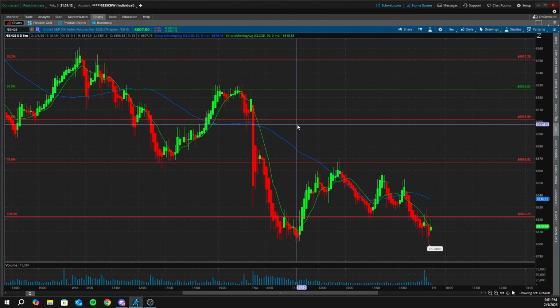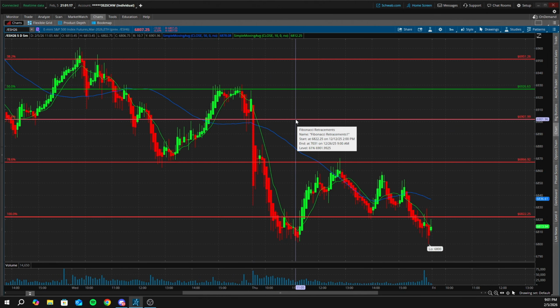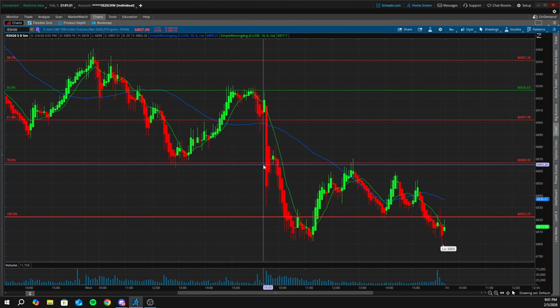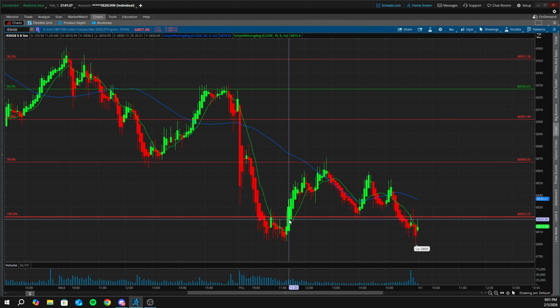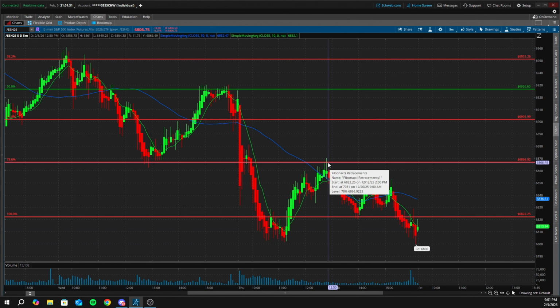So you can see we end up breaking below the 61.8 fib off of open, broke through that, broke through the 78.6, and we hit the 100% fib down in here, which I didn't even long, just because of how bearish we were looking. And yeah, we got this retest of this fib. Okay, gave a nice rejection for me.